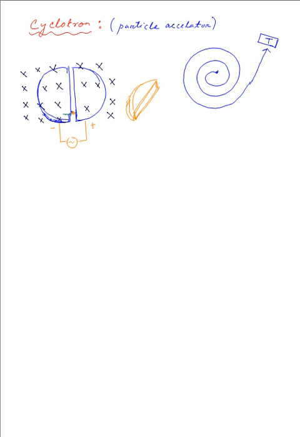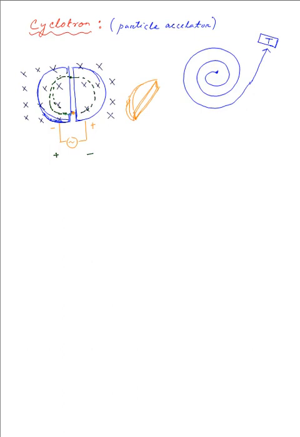So now what happens is that as the charged particle is attracted into that slot, or into that D, it continues in that path and takes a parabolic path, because as we have understood. By the time it completes its path and reaches here, at that point the cycle will reverse and this will become positive while this will become negative. And exactly at that time, with that becoming negative, the particle will be attracted into the second D, and the process continues when the field acts normally, and this charged particle tends to travel in a circular path.